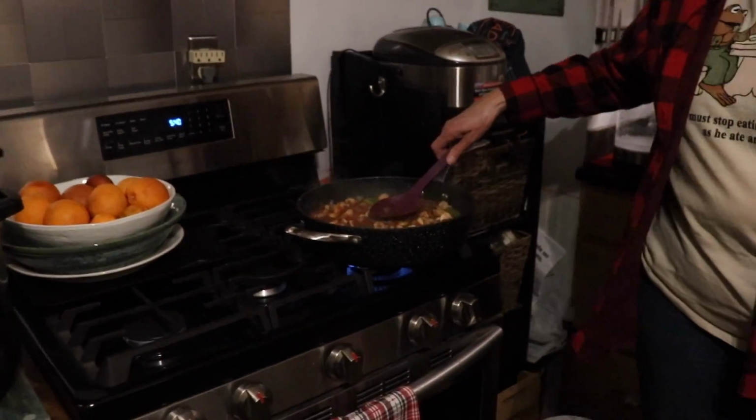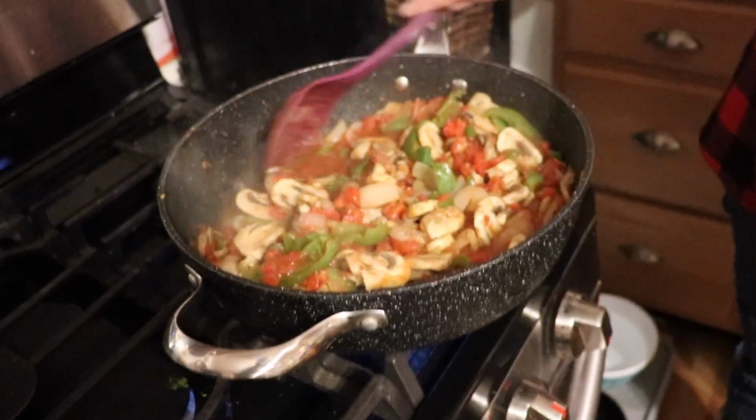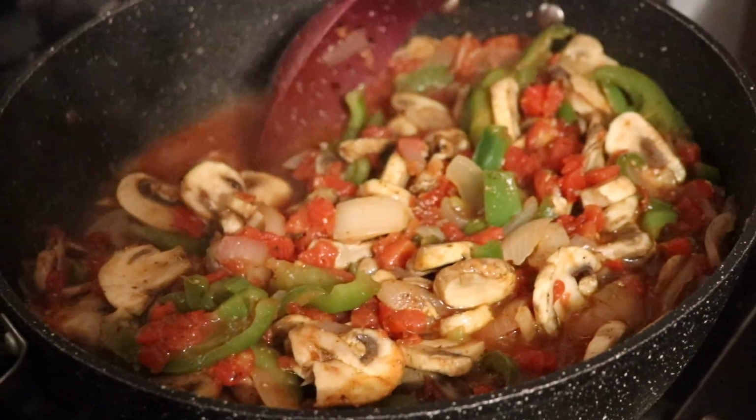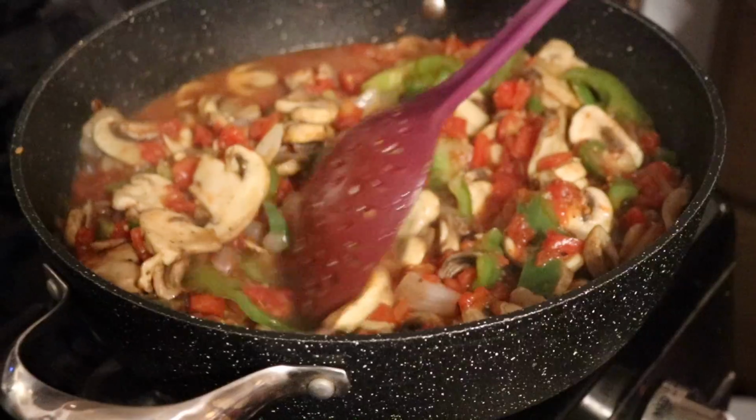All right, our sauce is saucing. Smells good. You can see it's very wet. You want a lot of this to reduce. You want this liquid to go away because the eggplants and the zucchini are also going to give off a lot of water when we cook it, and the spinach, there's also spinach in there. So reduce it as much as possible so that it gets a little bit thicker. So while this is cooking and reducing, we're going to make the cheese sauce.